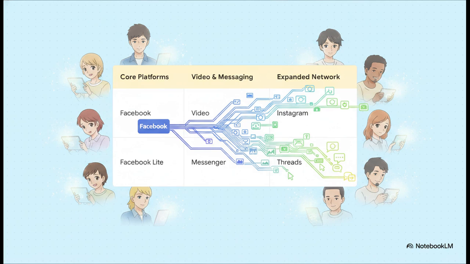It shows exactly how Meta has segmented its audience over time. You start with the foundational core, Facebook. Then you see their internal evolution into specific media formats, with video and dedicated communication with Messenger. And then, right alongside them, the footprint of their major corporate acquisitions. Instagram capturing that highly visual demographic, and Threads, their newer text-based app. It's literally a timeline of their growth from a single social network into a massive, diversified media conglomerate.